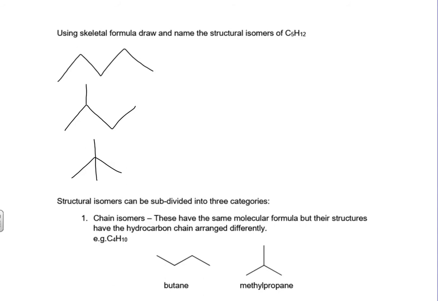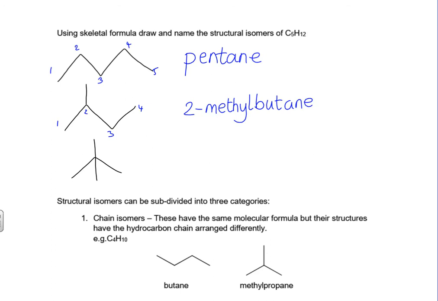So here you go, I've drawn these 3 different structures. What names would you give them? Let's take the one at the top. We've got 5 in a row, so that makes it pent-, and it's an alkane, so that's pentane. What about the next one? How long's the longest carbon chain? So we've got butane, and we've got this methyl group sticking off number 2, 2-methylbutane.